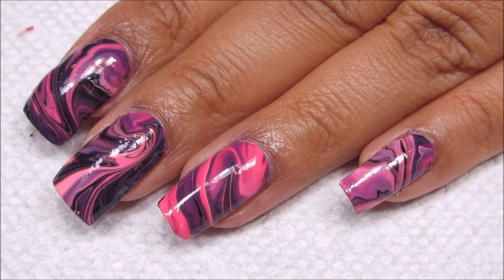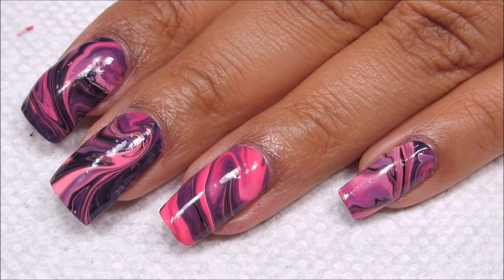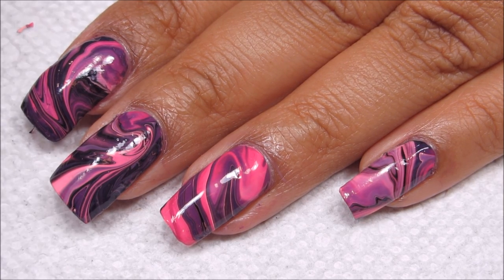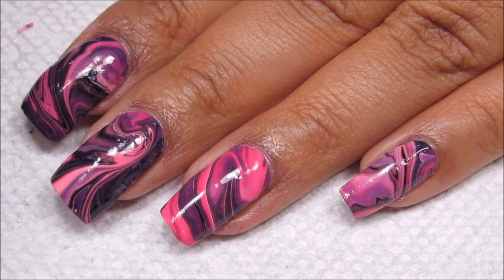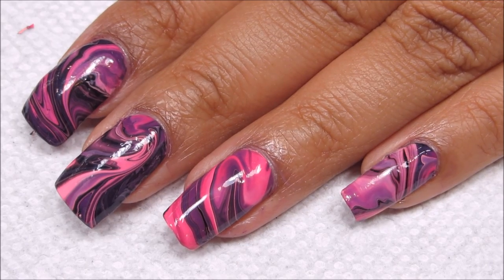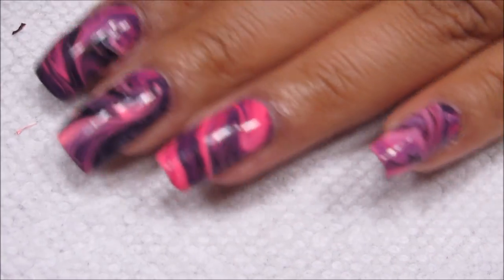I did get a little bit picky and decided I didn't like the pattern on my ring finger and peeled it off and put on a different one. Sorry I didn't record that for you guys. I know the peel porn is real popular, but I just didn't think of it until I was already done. But I've got all the cleanup finished, and now I'm going to finish off with a top coat.